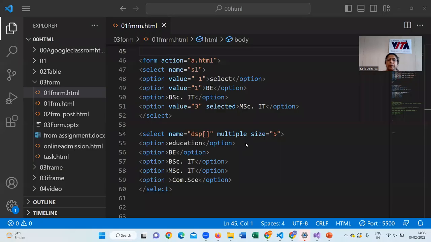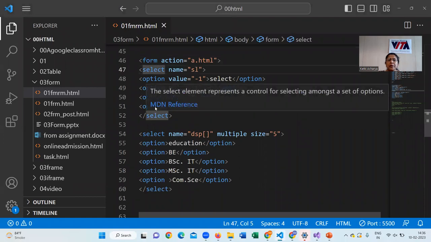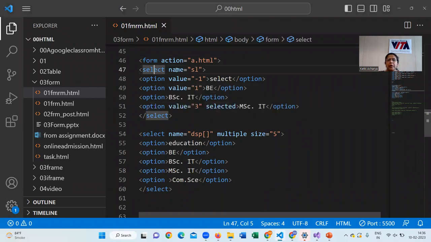Hello students, in this video, we'll try to understand how to create a drop-down using an HTML file. To create a drop-down, we use the select pair tag. We already understood why we should give a name to each component. Within the select, we have option as a pair tag, and using select, the user can select one of the given options.